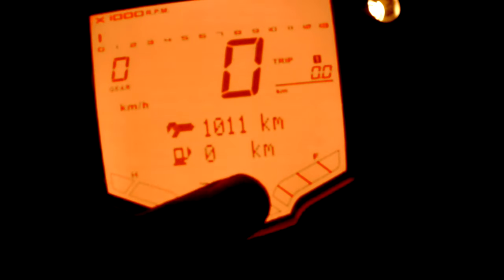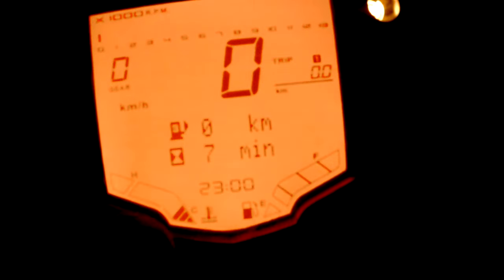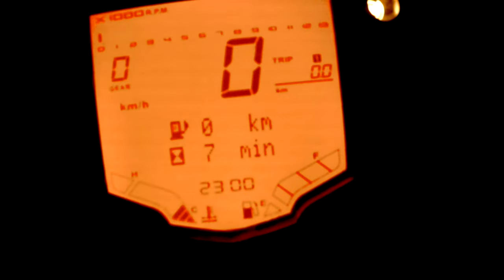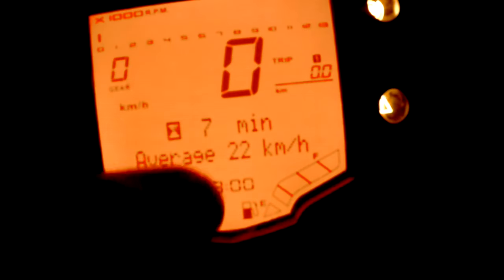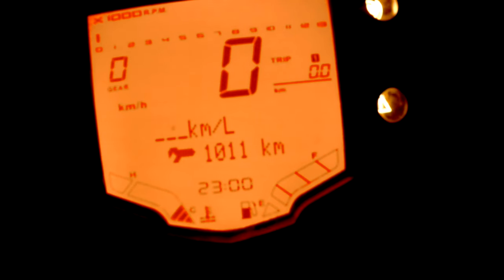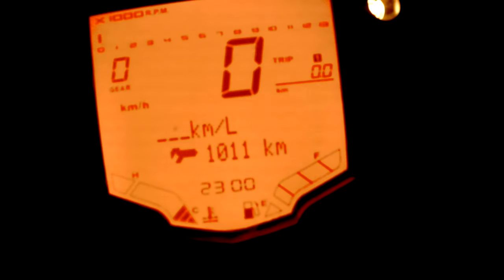So this shows how many kilometers the bike will travel with available fuel in the tank, and since how much time the bike was on, 7 minutes that is. The same screen will repeat again. Keep pressing set button and you can navigate through these different screens. That is all, that is the KTM console, and the ABS button which I have explained is applicable for only Duke 390 and RC 390. Older version, newer version, doesn't matter, it is the same.